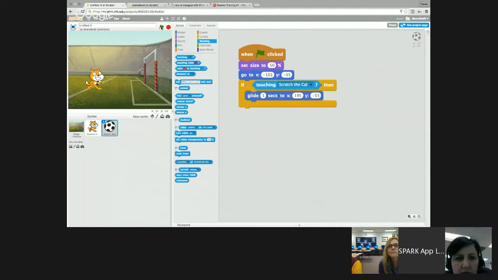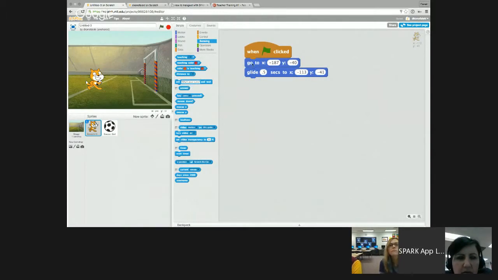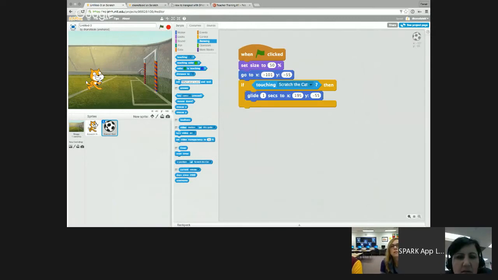So our game starts, and Scratch gets reset back to the original spot. But when the game starts, he's not touching the ball. And the ball never checks again after that very first millisecond whether or not Scratch is touching it. It doesn't check that condition again, because we haven't told it to. We've only told it, when you click the flag, check to see if he's touching it. And if he is, then cool. Otherwise, don't do anything, basically.